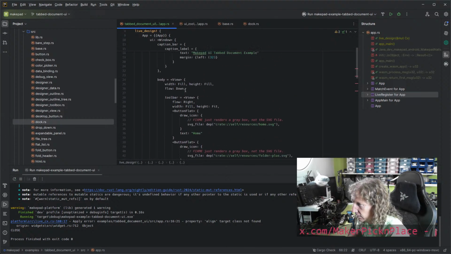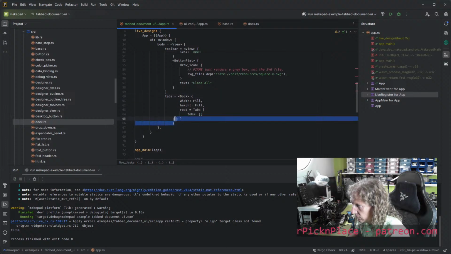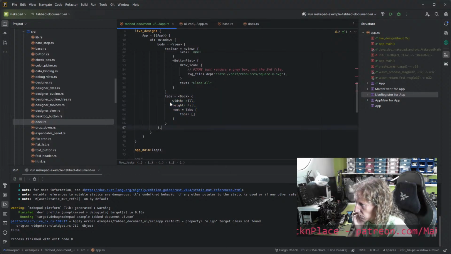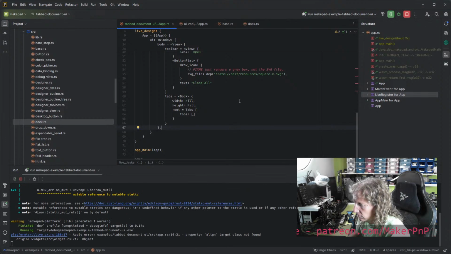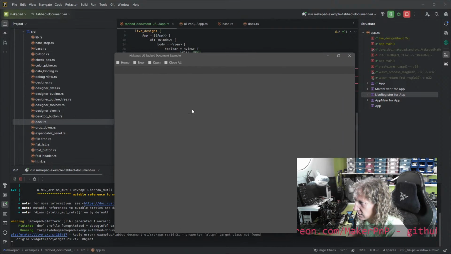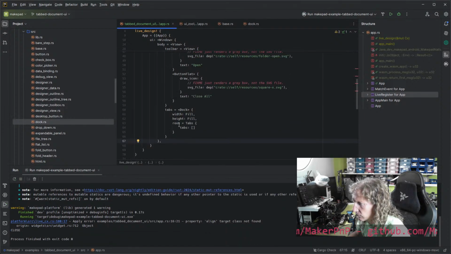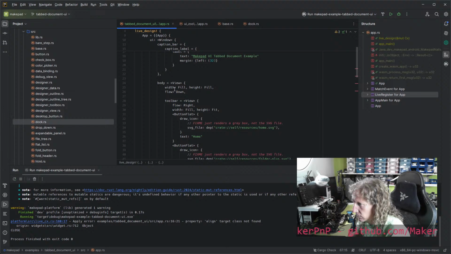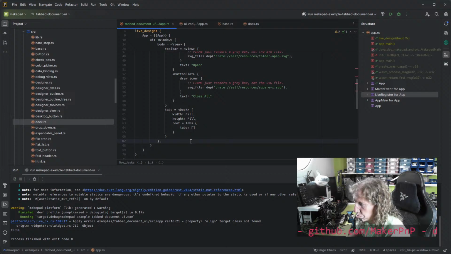Is this it or something? Something like that. It's not expanded to fill the height. I don't know.